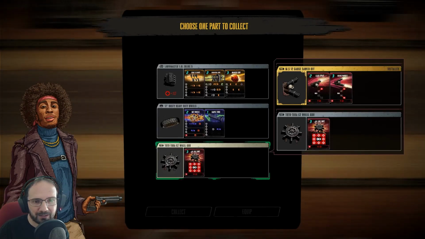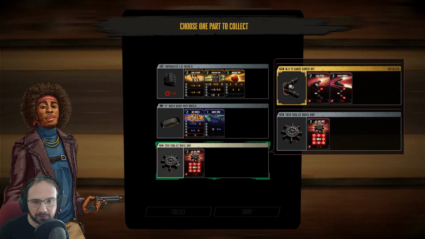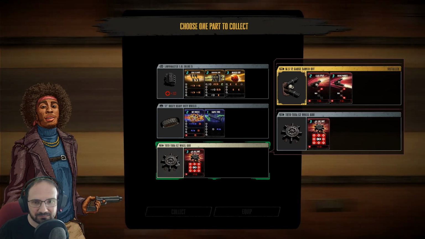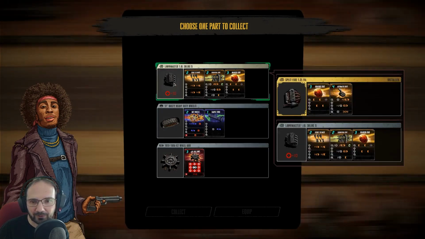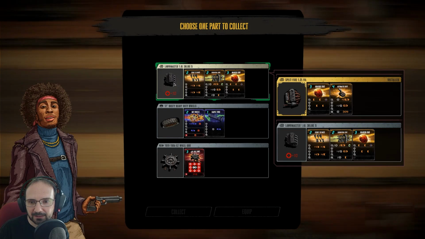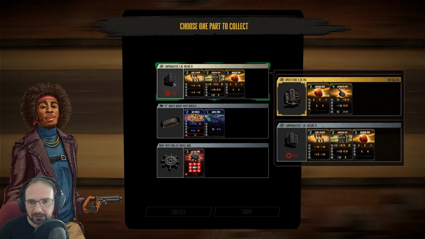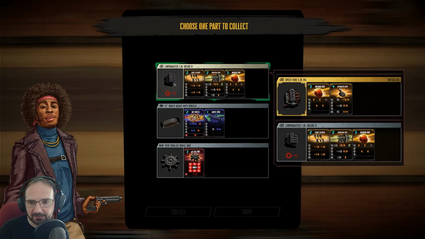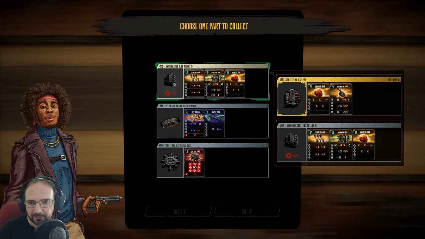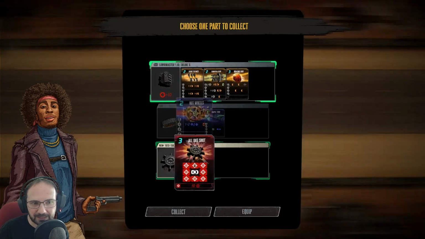Okay, dice temp. Yeah, that's... I think that's better than the weapon we've got. But maybe we would like to get rid of automatic gear because it's too expensive. And it gives us a bit more flexibility. Yeah, let's go for that.